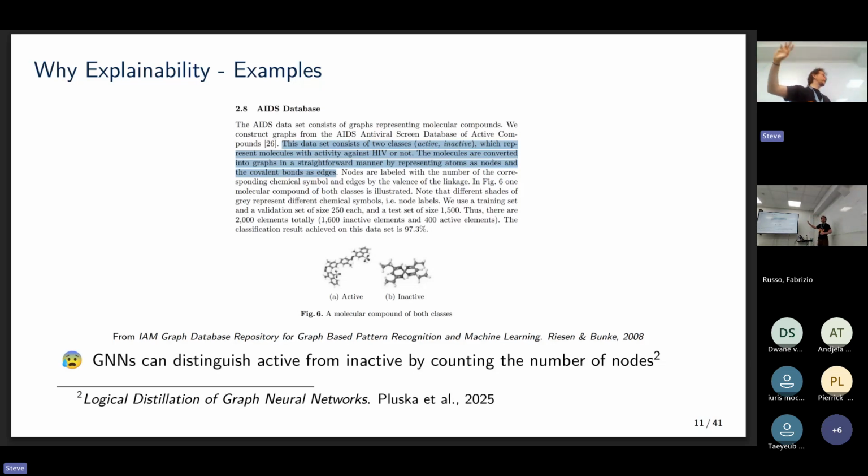That's a very toy data set, okay? So it contains very few molecules. I wouldn't say to use this in a standard benchmarking of graphs, but people have shown that you can easily reach a very high classification accuracy by just counting the number of nodes in the molecule. And this comes obviously from a bias in the data collection, right? So instead of learning some features of what makes a molecule active or inactive, it simply counts the number of atoms, so the number of nodes in the graph.